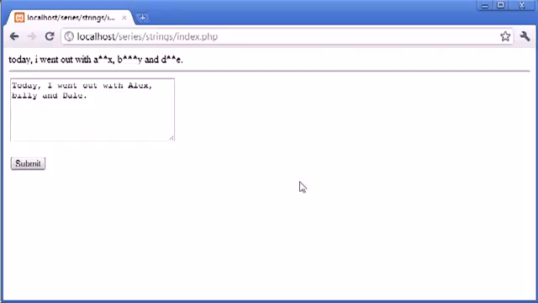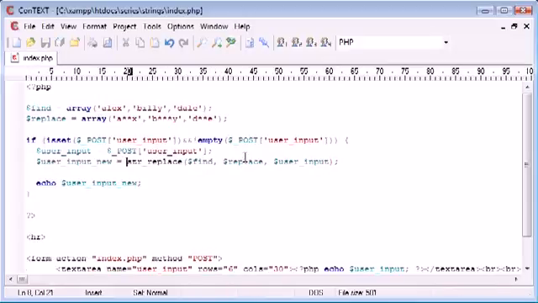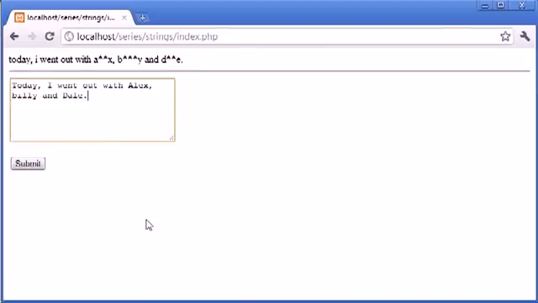However, we've been faced with the problem that now everything is lowercase. We've converted this whole sentence to lowercase. However, we do have a solution for this, and this is to completely change the function that we use. Now don't panic, because it's not particularly hard. So I'm going to get rid of this LC here and get rid of this lowercase version here, and we have to make one simple change, and that is using the str i replace function. So now everything that we use is going to be case insensitive. Let's try and click submit again.